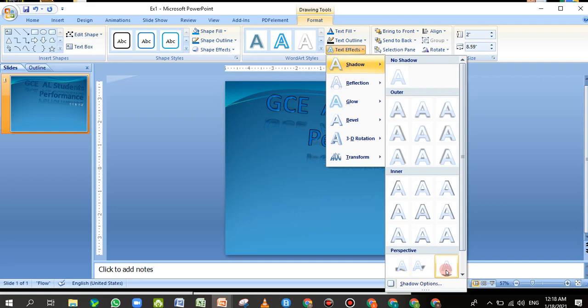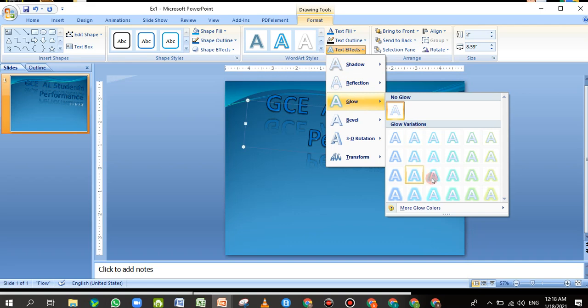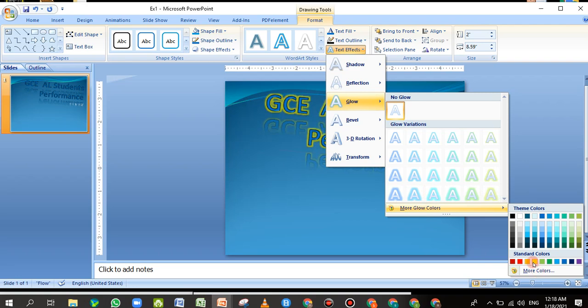If I want, I can put a shadow like this. You can see on the slide how it changes. There are various options where you can change, and then the glow effect even. If you want, you can put a glow there. You can change the glow color even from here.